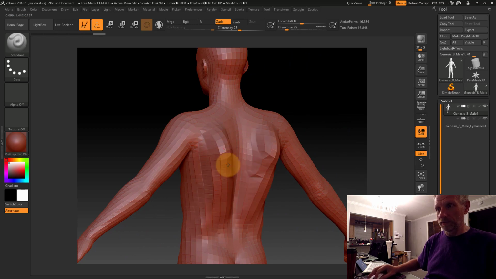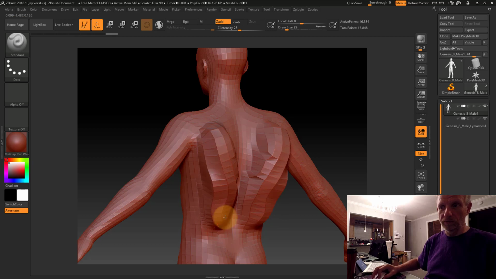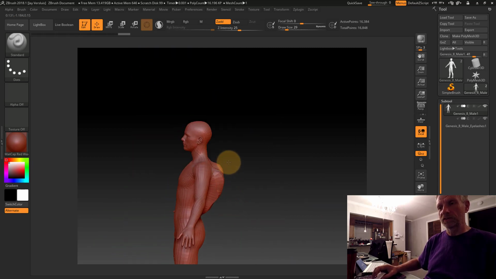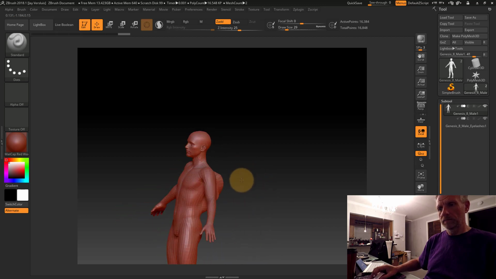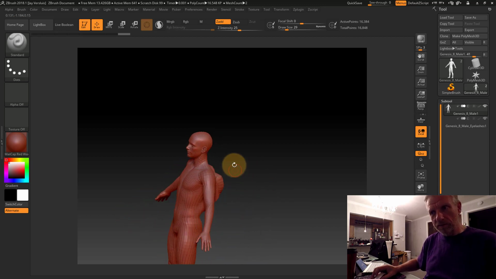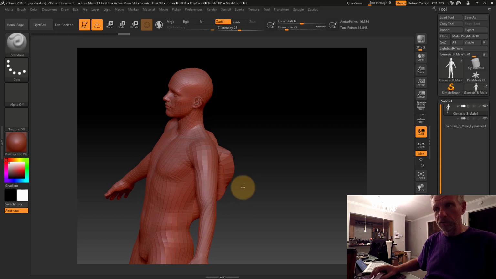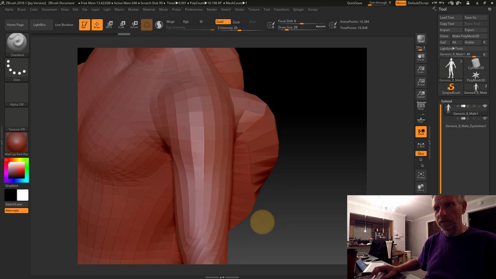So maybe he's becoming an angel or something, and these are wings that he's going to grow out there, something like that. So just so that we can see something is different about him. It's not a work of art here, but you get the picture. Perhaps we can do something on the head as well.